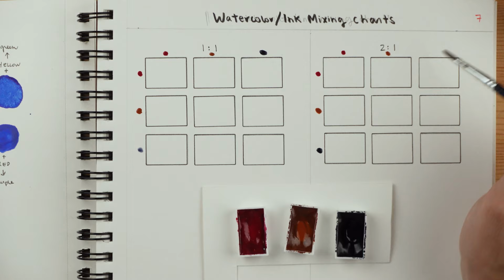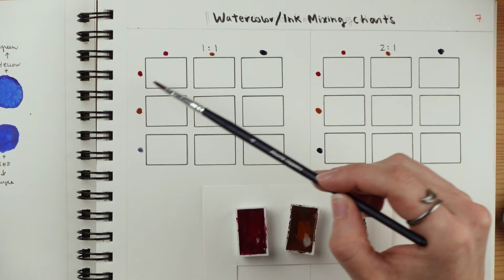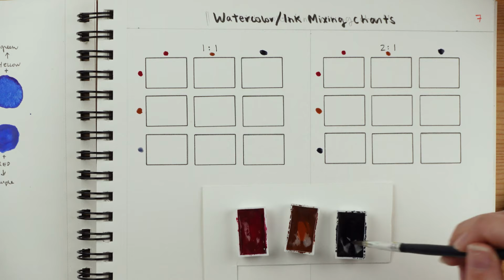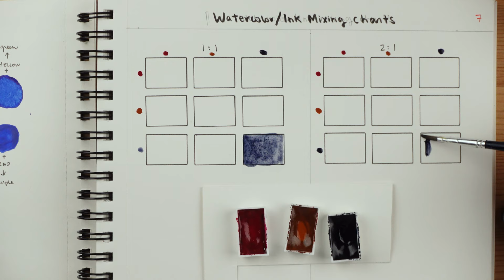All right, so what we will do is mix this one with this one, this one with this one, this one with this one. See, so it works with rows and columns. These two mix together, so this square here is the first color. These two here mix together, they meet here, so this is going to be the second color and this is going to be the third color. So I'm just going to fill these up right now. These are really small charts, but I could do some with five colors, six colors, any amount of colors that I want. The more colors I use, the bigger the chart is going to be.